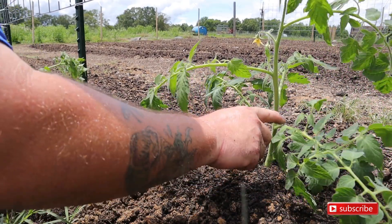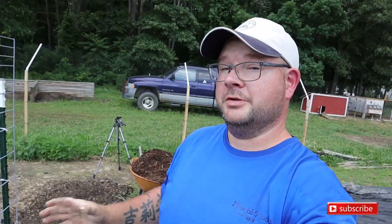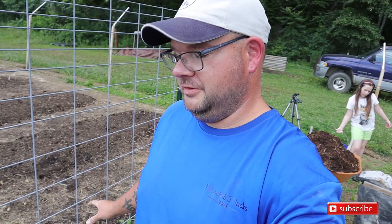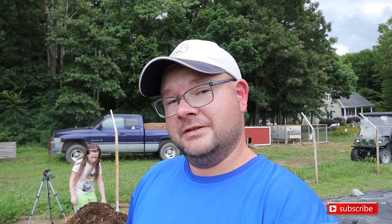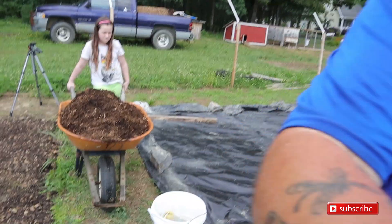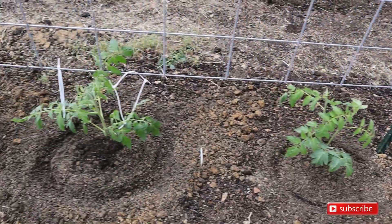What we forgot to do when doing these tomato plants is the egg trick. Luckily we only got three plants in. Caroline has a bucket of chicken eggs and we get to do an experiment — three plants with no eggs, and the rest we'll put an egg at the bottom of the hole, slightly crack it, and put the tomato plant on top. We also got our mulch ready to go.